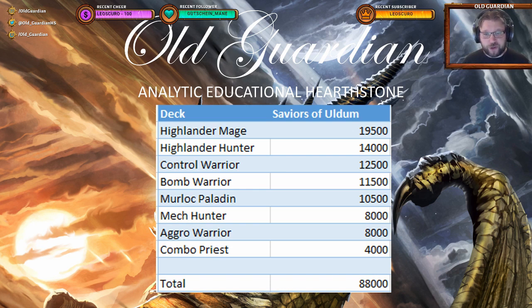Control Warrior, Bomb Warrior still there. Murloc Paladin, more than 10,000 dust. And that's for what's like an aggro deck. Mech Hunt, Aggro Warrior, 8,000 dust, another aggro deck. Combo Priest is the lone low-cost top-tier deck in early Saviors of Uldum at around 4,000 dust.